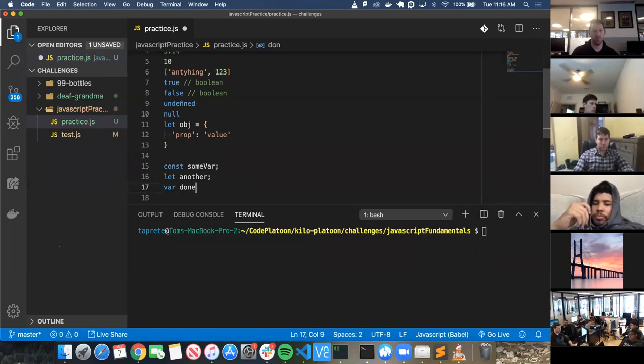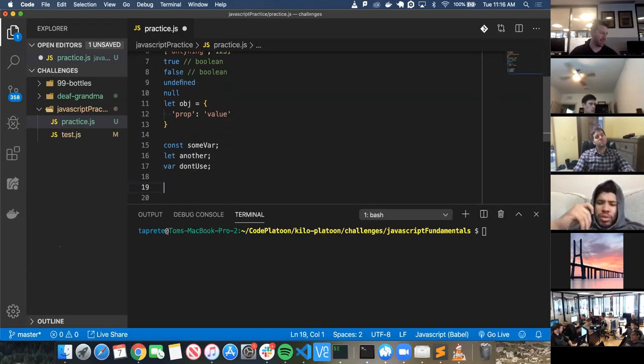Oh, var. Don't use it. It's the one I use all the time because it's easy to remember, var is variable. Why don't we want to use var? Because it's out of date. What's the difference between var and let? With let, you can't declare the same variable twice. With var, anywhere within the application you can continue to declare it. There are differences in how they handle scope, but I couldn't tell you what they are.